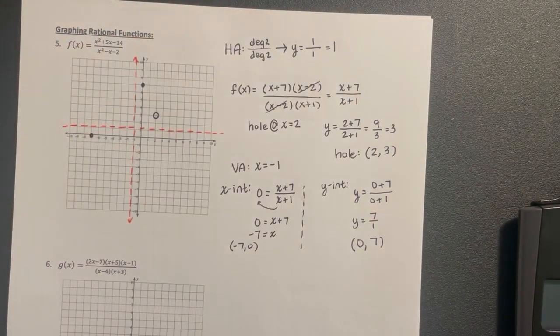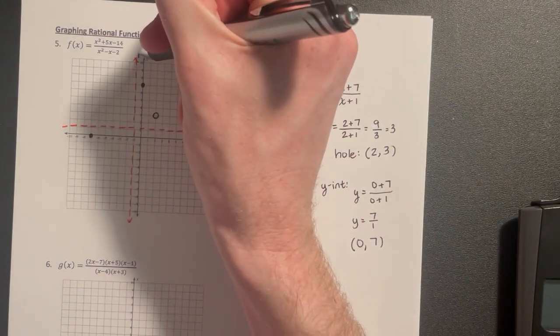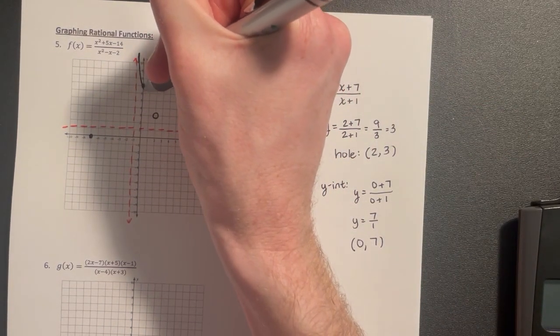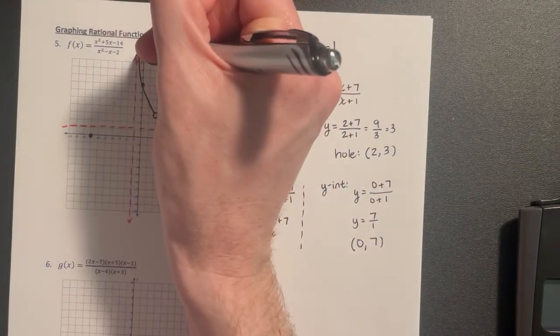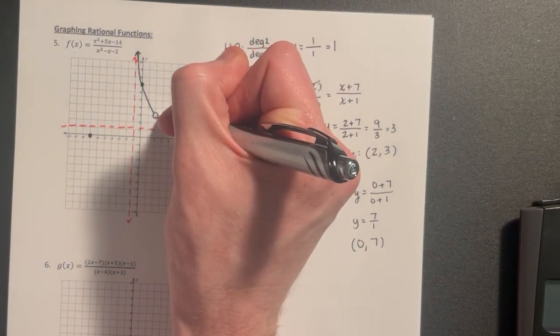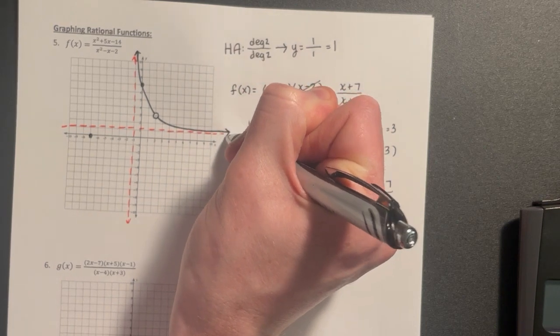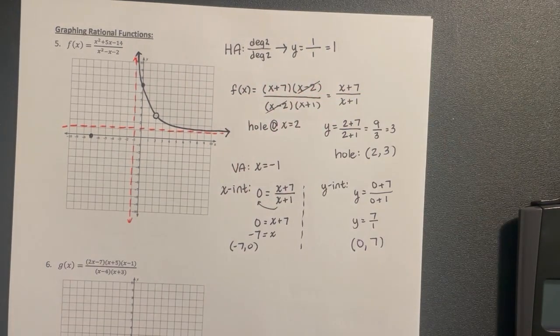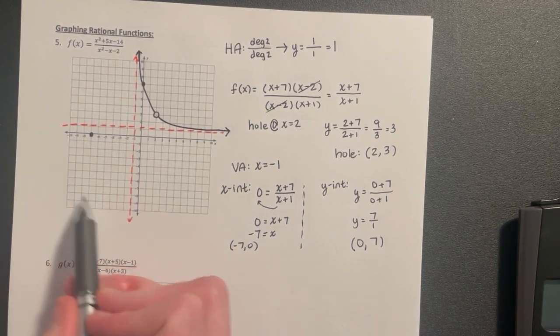This is still not a lot of information, but it does give me a good idea of what's going on around this graph. If I was going to graph this, I know I'm going to need to come from that asymptote at negative 1, the vertical asymptote, and go through the y-intercept, go towards the hole, and we are going to approach this horizontal asymptote at y equals 1. We have another little bit of an idea what's going on over here on the left.